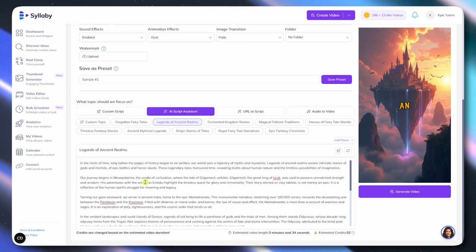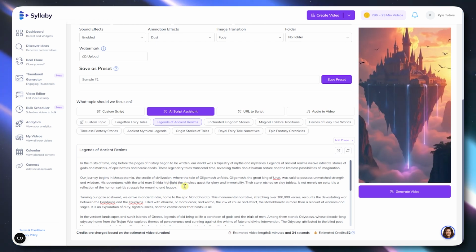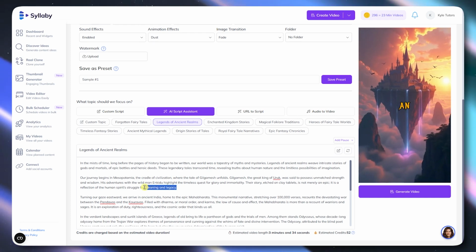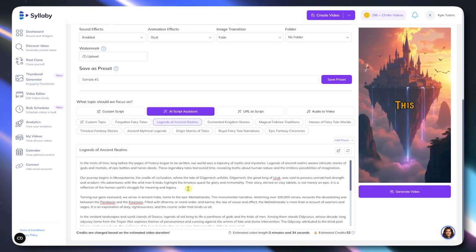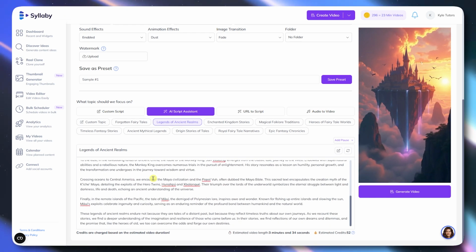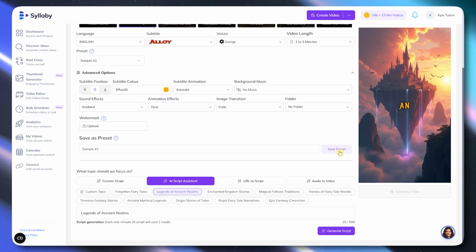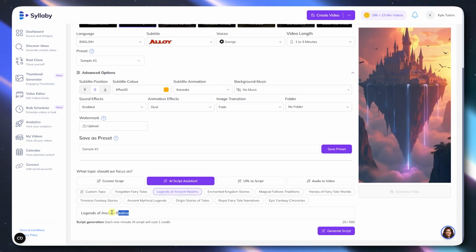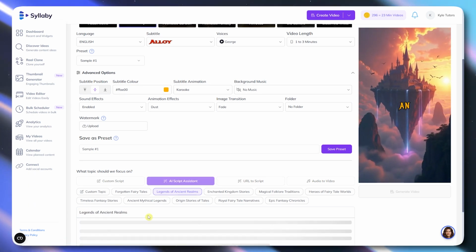So we could just read that and then maybe make some edits if you'd like to, if there's something that you don't really want or want some improvement. So you could definitely do that in here by deleting and then pasting whatever you'd want or typing it out. But in my case, I'll just leave it be. And from here, we have the change topic button here. So you can click that, and then you'd be able to change the topic in here if you'd want to. And then as you can see, you can now provide your own topic again. But in my case, I'll just stick with this one.